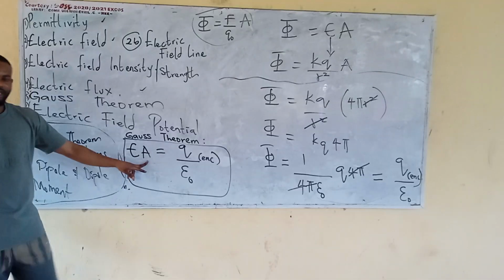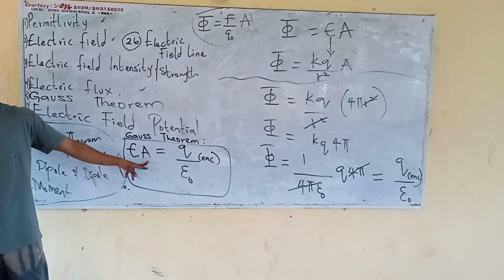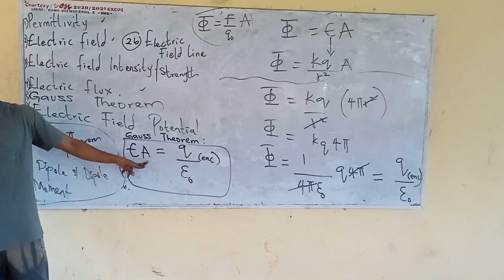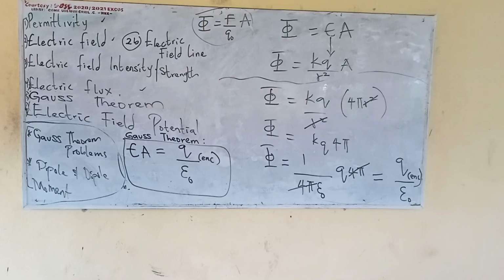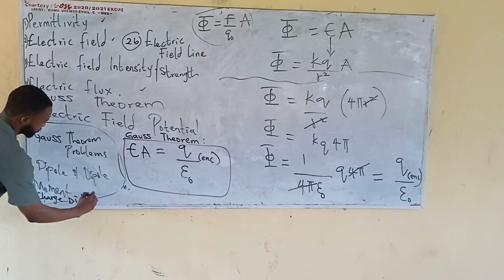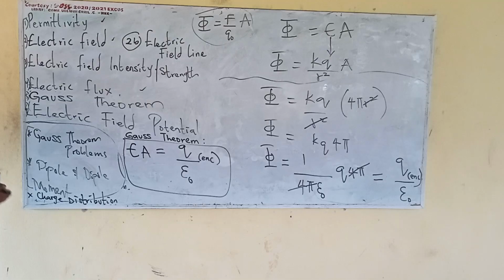This area, remember, there can now be different types of spaces. In our Monday class, what I will teach you is going to be all about charge distribution. When it is a line of charge, what do you do? When it is a sphere, what do you do? When it is a cylinder, what do you do? When it is uniform infinitesimal charge, like the charge is going up and coming down, what do you do? That will be part of our class on Monday. That is charge distribution, so you can add this to it. So please, to state Gauss theorem, you can now write Gauss theorem.